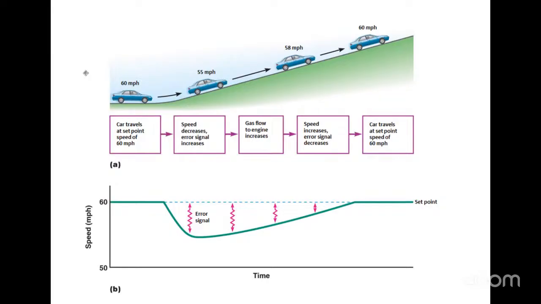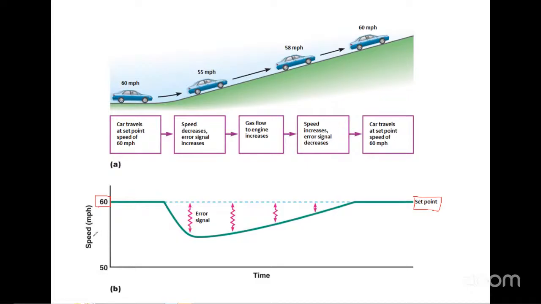And we got a new word here. Okay. So we're also going to be thinking about set points. So the set point is this point on the y-axis that you're trying to keep stuff at, right? So in this case, it's that cruise control that you set to 60. In the case of your body temperature, it's 98.6 that you're trying to keep your body temperature at. That's the value you're trying to keep your variable at, okay?